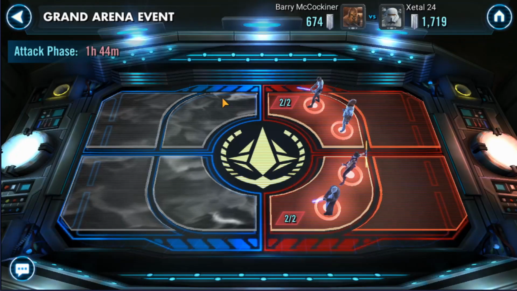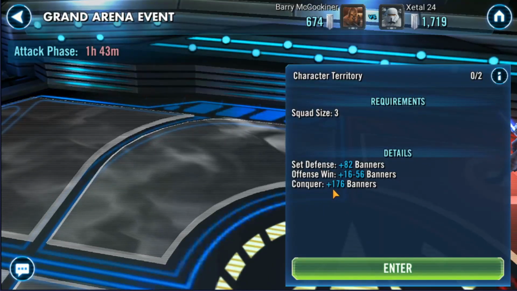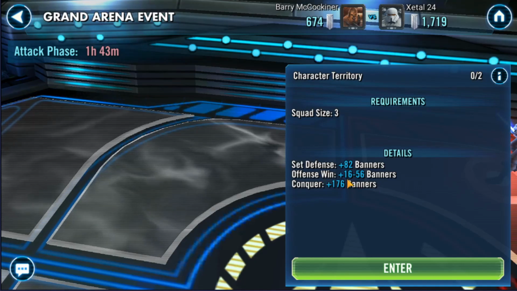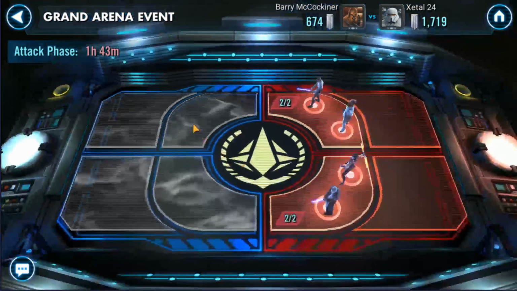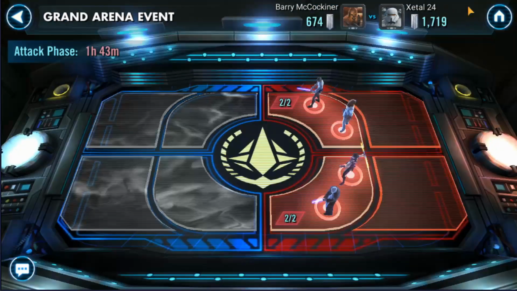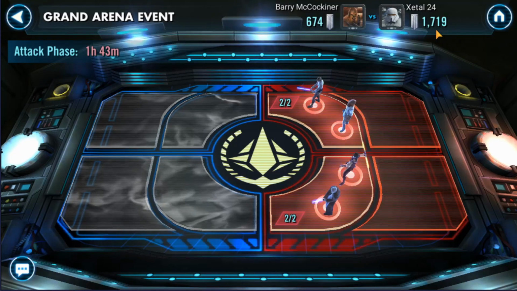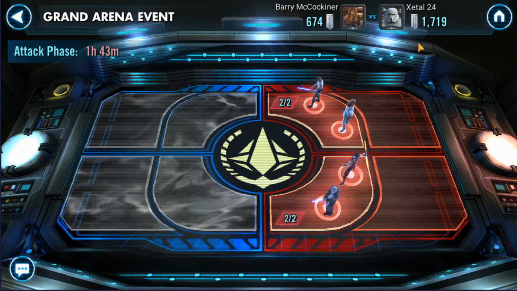And then once you clear a zone, so once you beat both of these teams, he got this conquer bonus of 176 banners. As you can see here, offensive win, you can get anywhere from 16 to 56 banners. And of course, as you can see, I already have banners. That's because if you set a defense, you get a certain number of banners. So this is my opponent's final banner total. So that means in order to win the Grand Arena, I have to end with more banners than him.